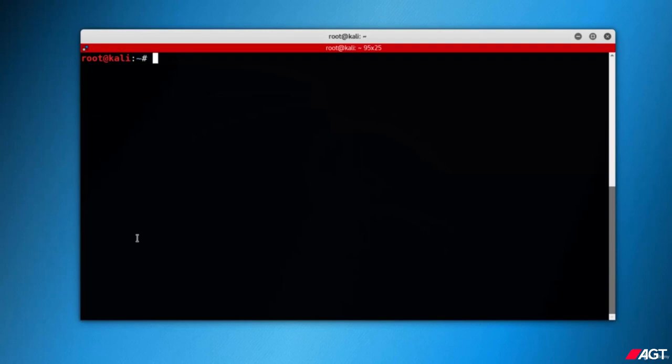So in the previous video, we have seen how we can crack a four-way handshake using Aircrack-ng. Suppose we are using a longer dictionary, which could be around 100 or 200 MB, it could take hours to crack the password, right?